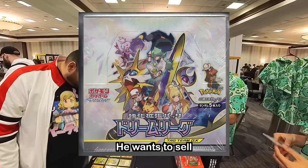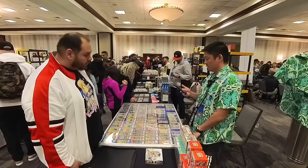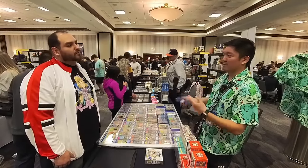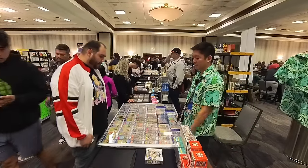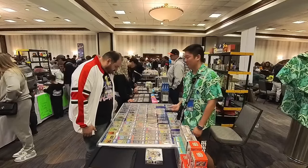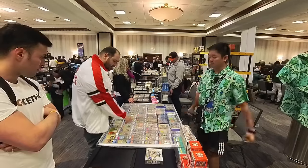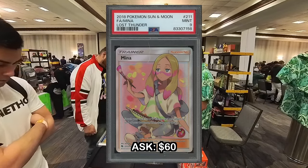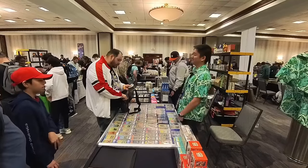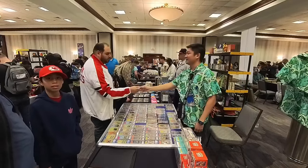Checking out a Dream League booster box — I see them sold from $450 to $550, with a lot sitting around $495. I'd probably be around $515–$530. For trades, I'd do 80%; for cash, I'd do $380. Even at $400 cash or $425 in trade. Also sold a Bina raw card — raw goes for $66, so I'd do $55. Sold the Bina for $55.